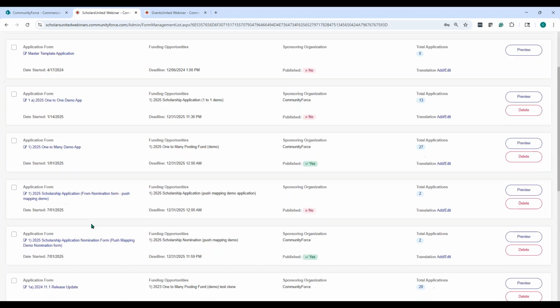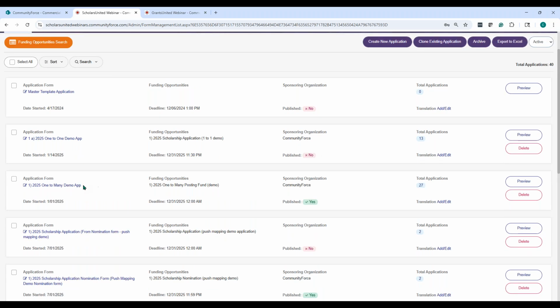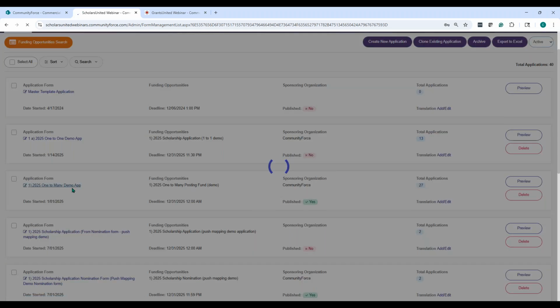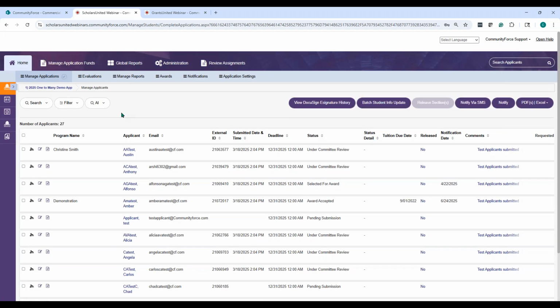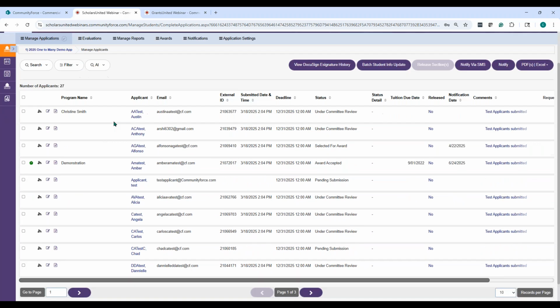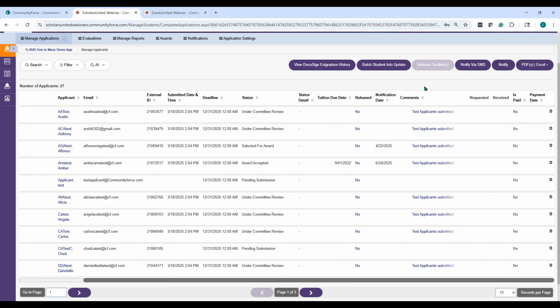And what's nice with that question type is it does kind of like that program name. That question type will appear when you are looking at the applicant report here, this manage applications. If I go all the way over to the right, I have a field column tuition due date. And the reason I have that is because I've included this question in the build of my application form.